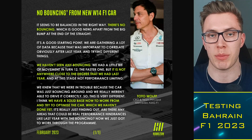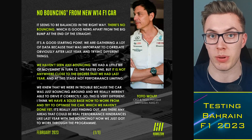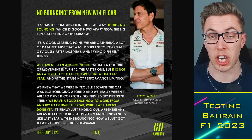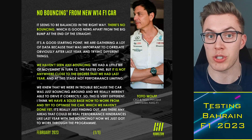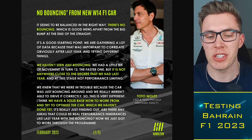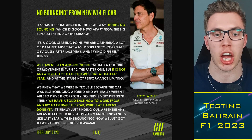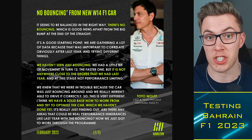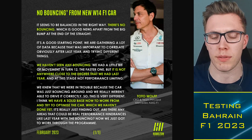Last year it was quite clear that Mercedes brought the W13 with the zero pods to the track expecting a massive performance gain — that didn't happen, and they stumbled across the massive porpoising issue at the start of testing. This year, the intention was just to see: is it going to work? Go out there, do 150 laps, do some longer runs on mediums and hard tyres to see how it fares over time in long run settings and differing fuel loads. That's one of the reasons why it's tough to tell between teams — some are running higher aero, some lower aero, and teams are in different parts of their programme. Mercedes are simply checking if the car works properly for the first 150 laps on day one, then days two and three they'll start to optimise.